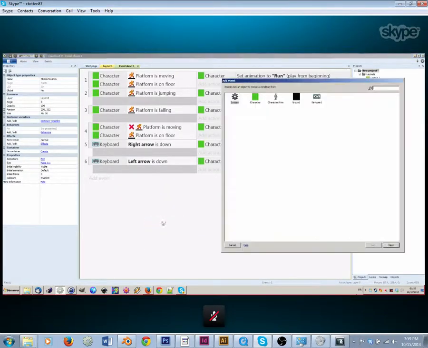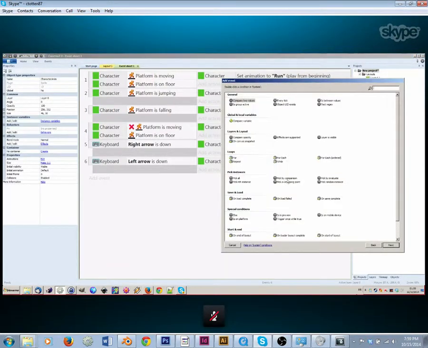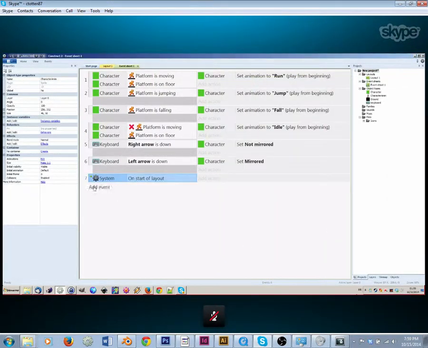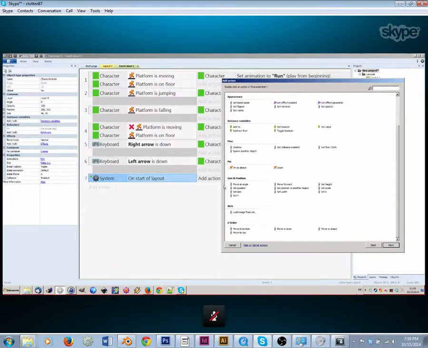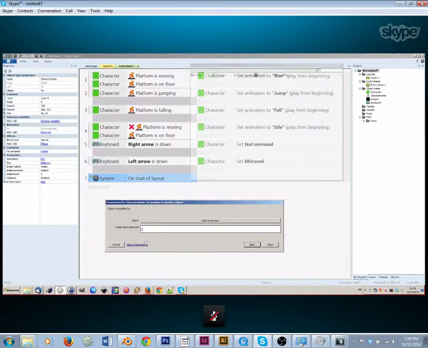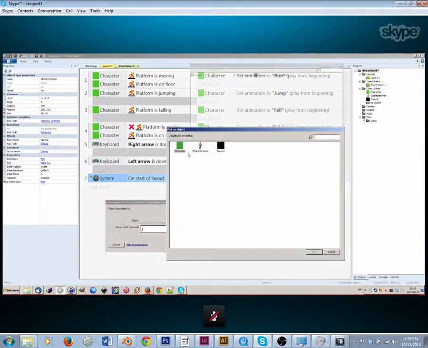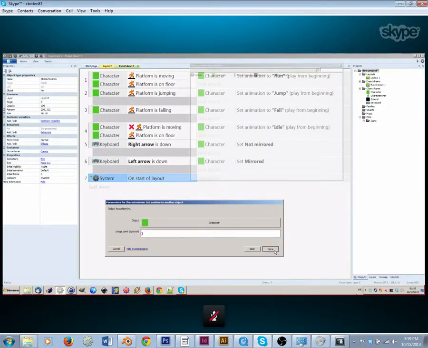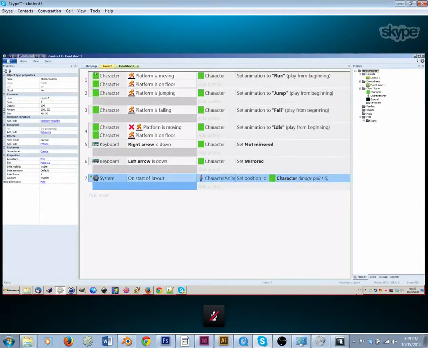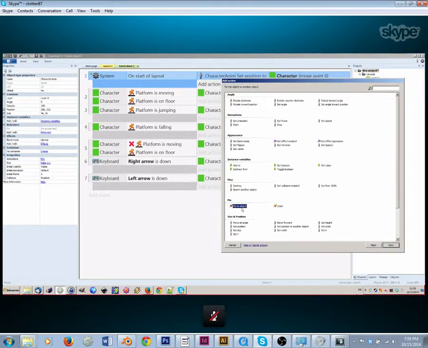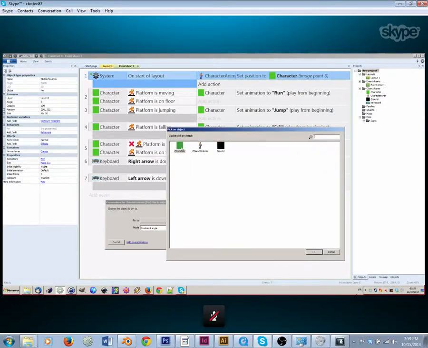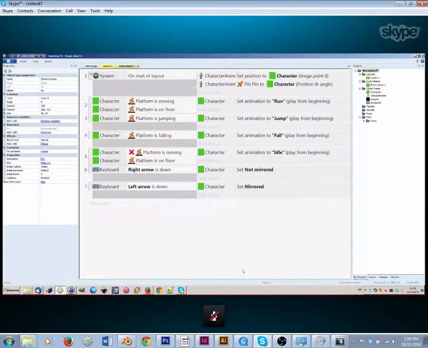So to do that, I add an event, and I want it to happen on start of my layout. On start of my layout, I want to set the position of my object character anim on character. And I also want my character anim object to be pinned to my character object.